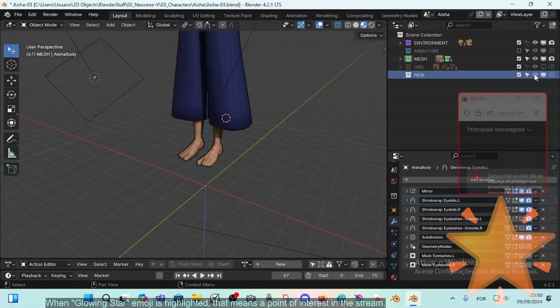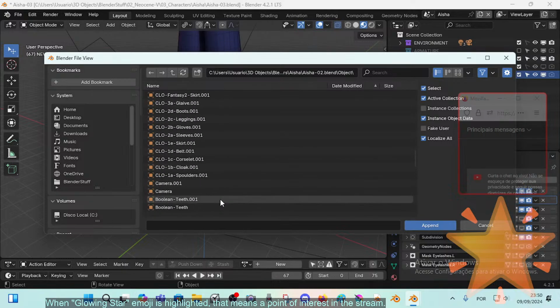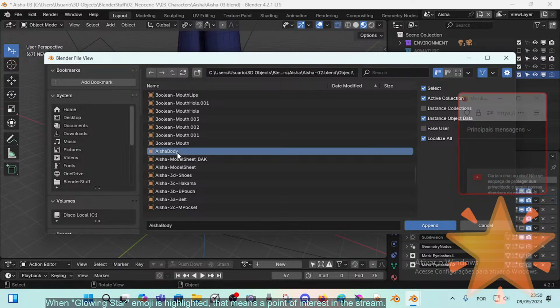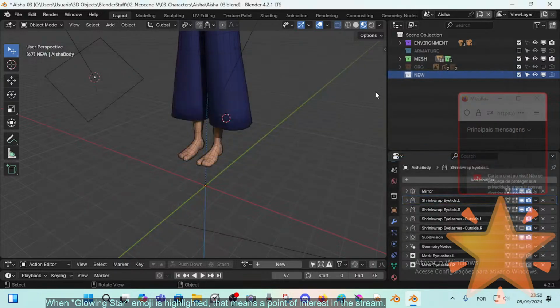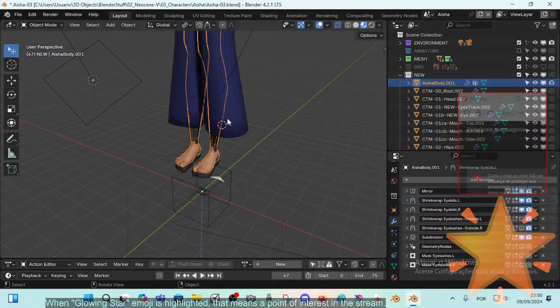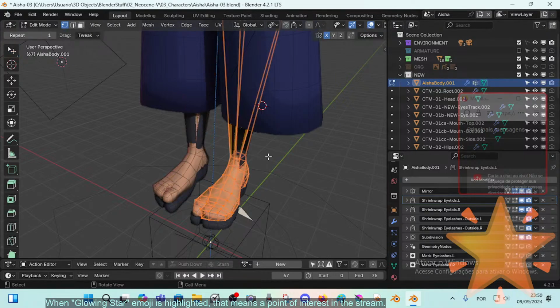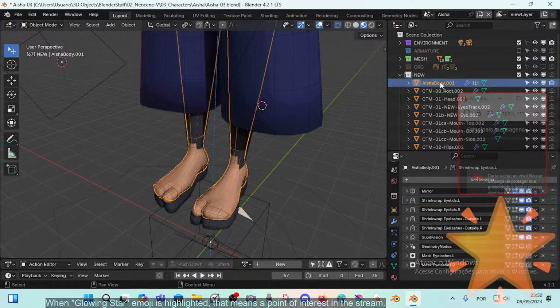I can use these new collections just for that. So let's do it again. Aisha body. Alright, so now it is here. Yeah, so it is this one, right?